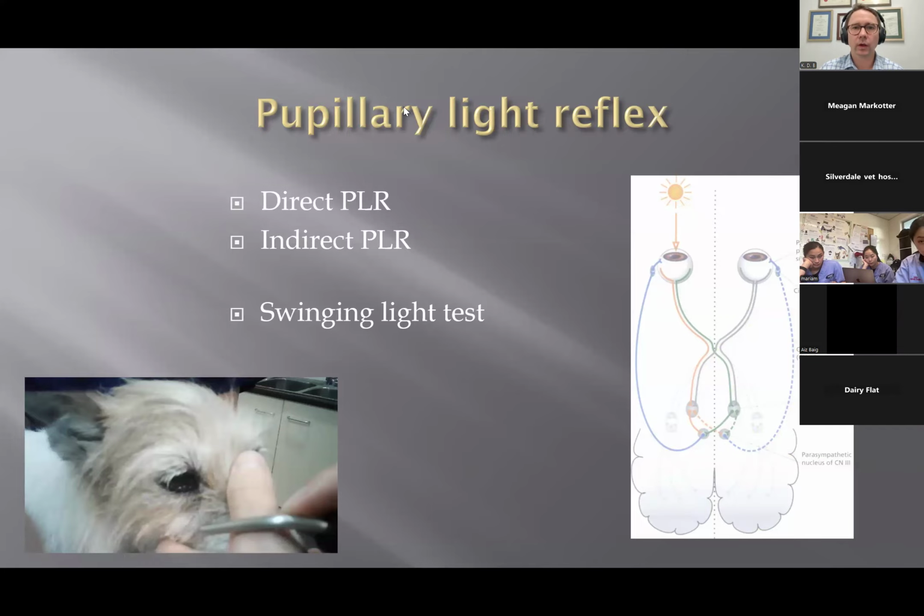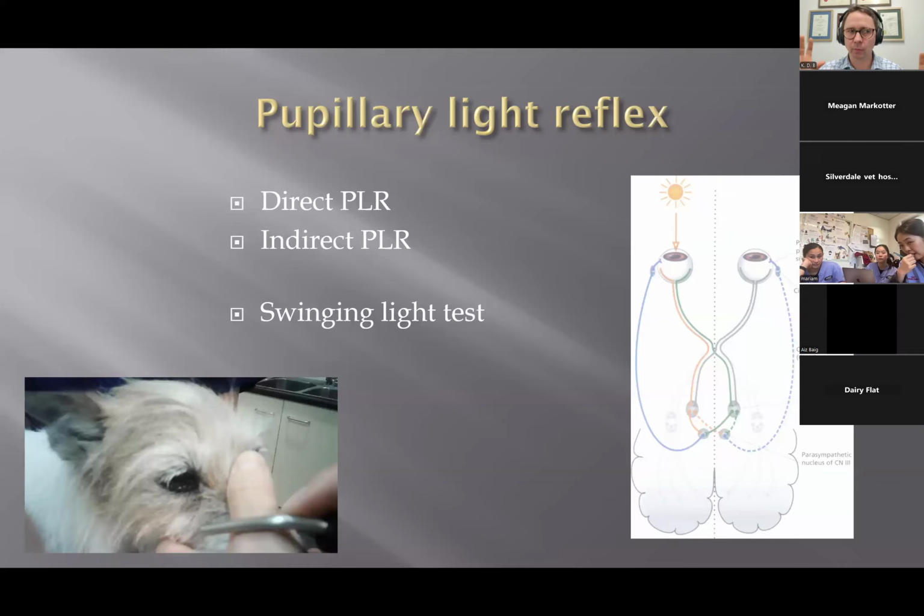And so we will run through a few of the core reflexes now in a bit more detail, and describe how I like to do them and the value of them. So the pupillary light reflex is a really common reflex we should all be familiar with. Essentially, light going into the eye causes pupil constriction to reduce the amount of light hitting the retina. There's two components to it. One is the direct pupillary light reflex. We're shining light in the eye and looking at the response of that eye to the light. And then there's the indirect pupillary light reflex, where we're shining light into one eye, but observing the response in the other eye, which is not currently being stimulated.